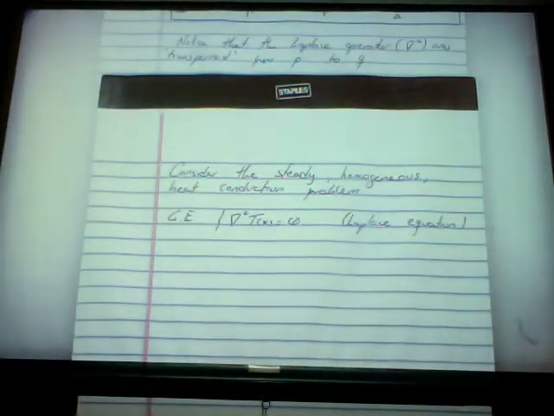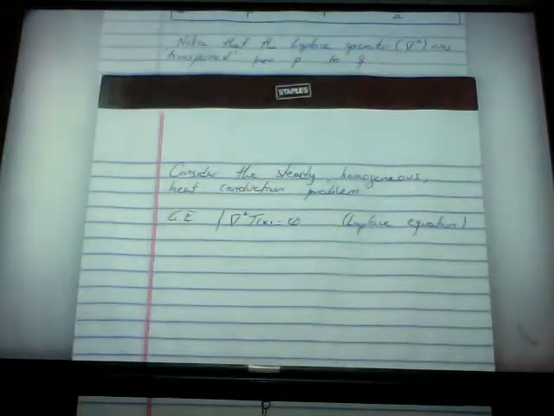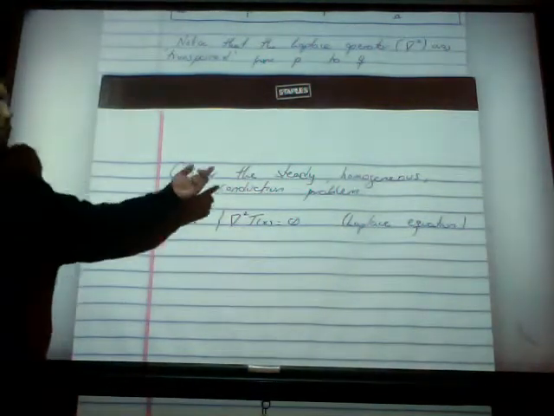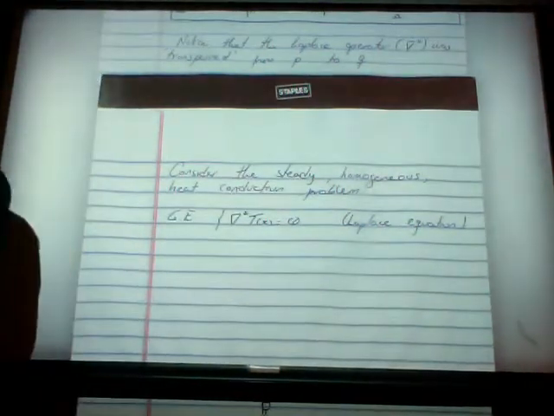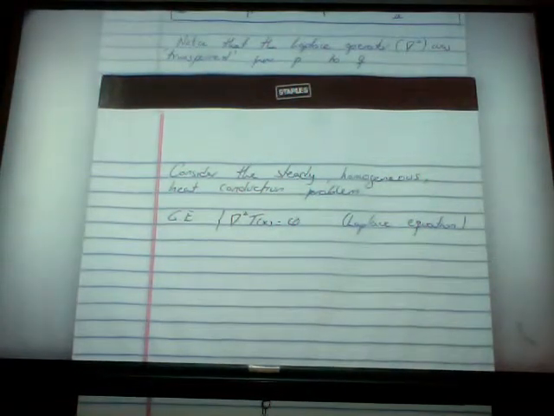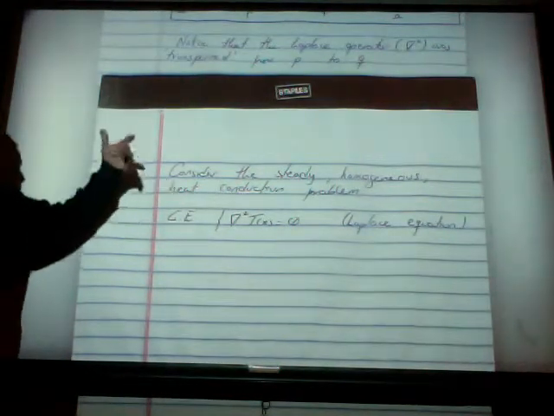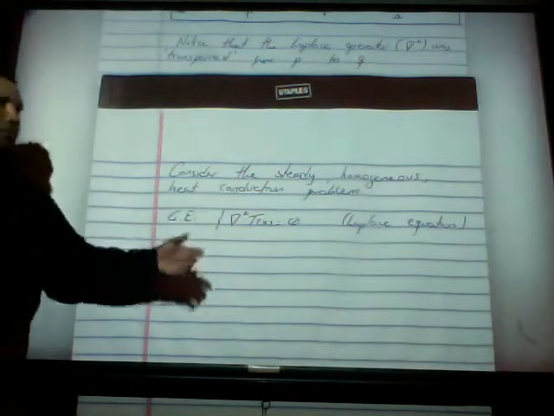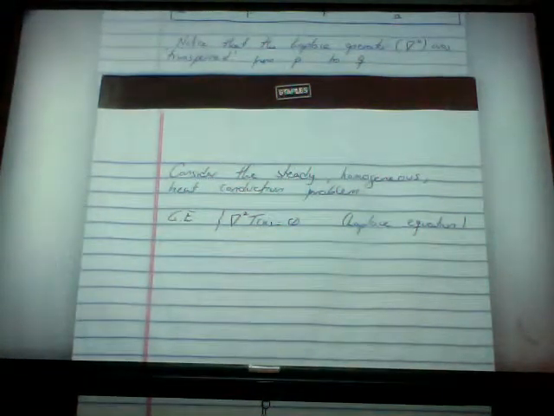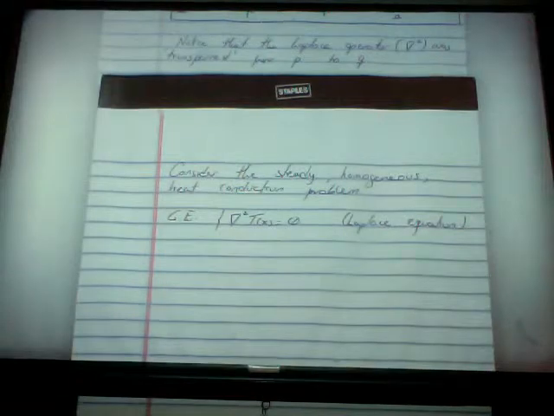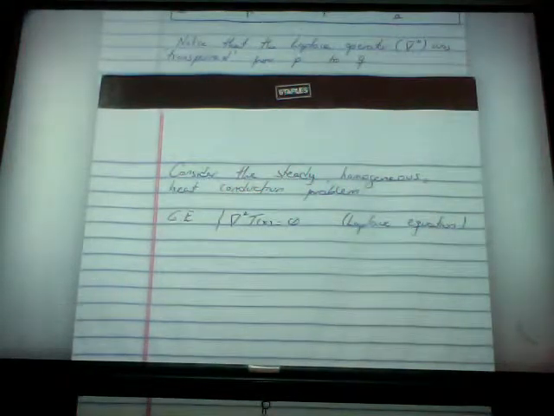So we have steady heat conduction in a medium that is homogeneous. Okay, conductivity doesn't change as a function of position, it doesn't change as a function of temperature. And it's also, there's no generation in the medium. So I forgot to say homogeneous with no generation. But we already wrote that when we were formulating the other methods, for which we use the Laplace equation again.